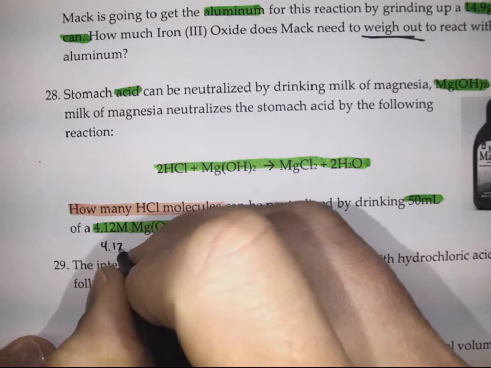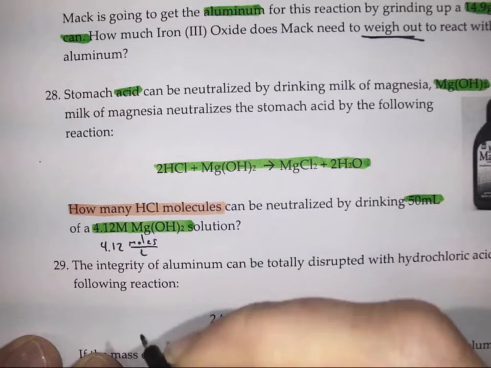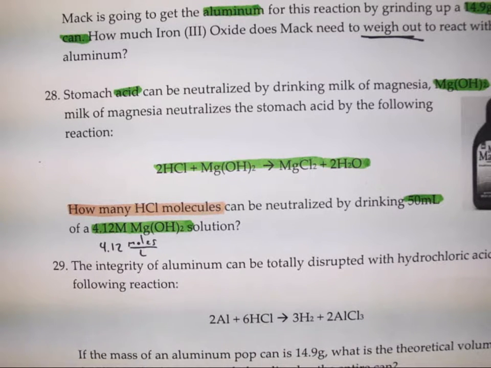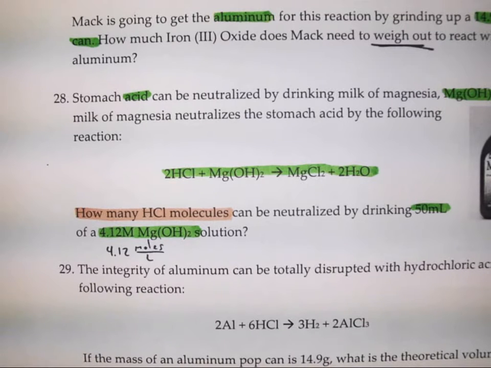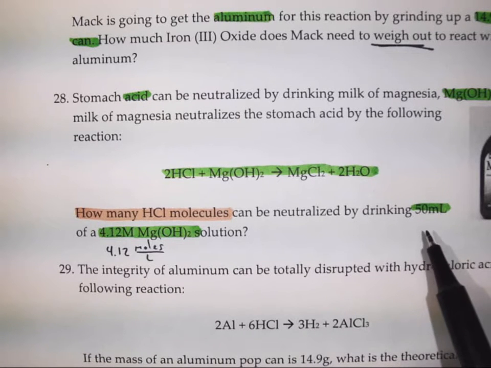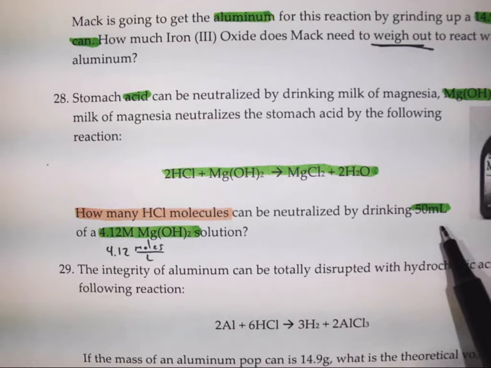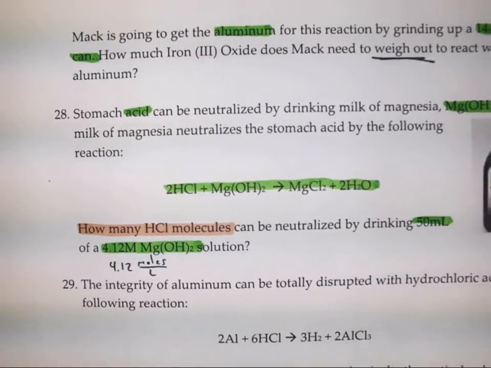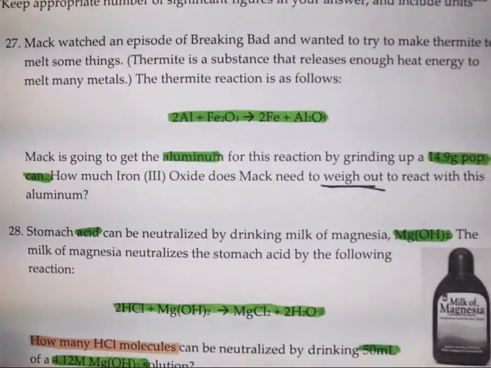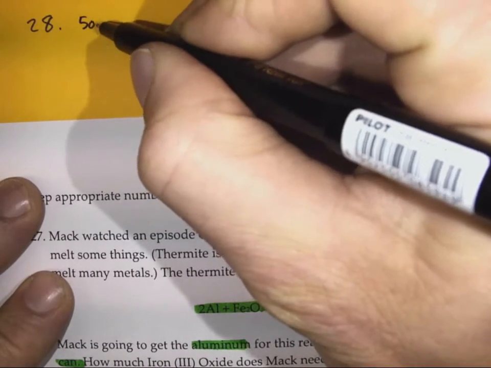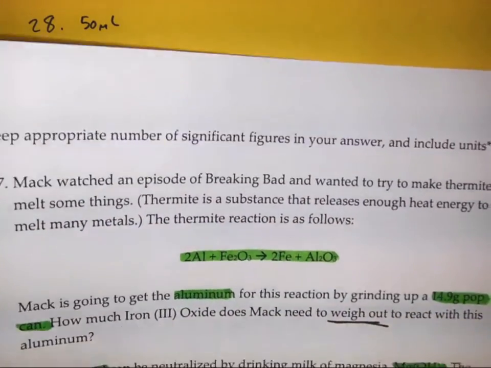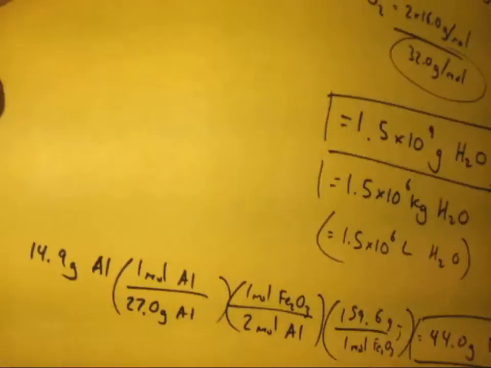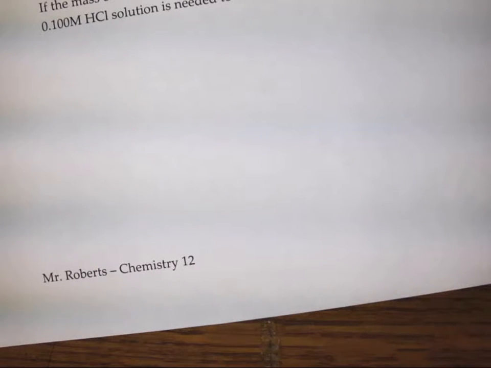And we got to remember that 4.12 molar is 4.12 moles for every liter. Every time we see a capital M like that, we should probably convert it. All right. So we should start with the specific thing. We're taking a 50 ml dose today, and maybe we'll take a 100 ml dose tomorrow. Let's see how many molecules of hydrochloric acid we can neutralize. So 50 mils. Okay. Now, how can I do this? Maybe I'll try to fold this a little bit.